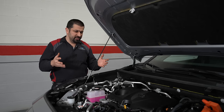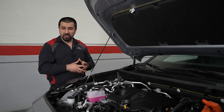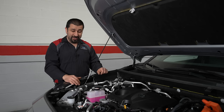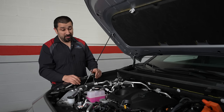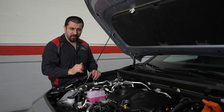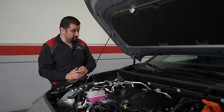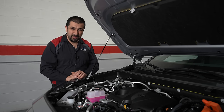The onboard charger has its own dedicated air-cooled cooling system with a filter, sitting underneath the back seat. Otherwise, this is not really that different from a regular hybrid in terms of maintenance. You have two cooling systems: one for the engine, one for the inverter. The transmission is an eCVT P810 taking WS fluid — drain and fill every 60,000 miles. Rear differential also drain and fill every 60,000 miles.